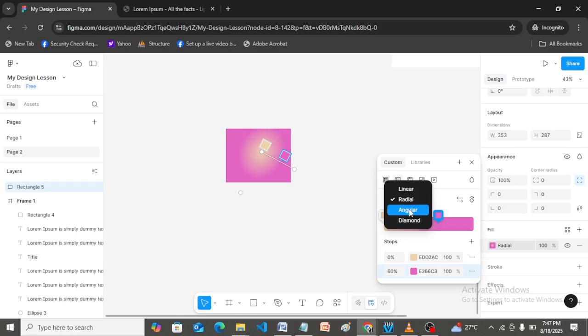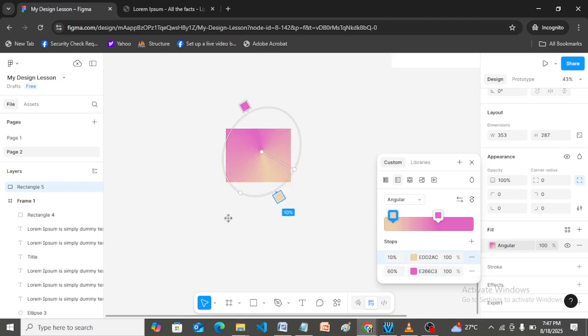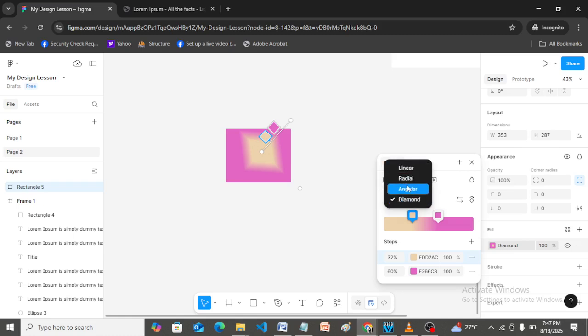You can just check each and every one of them. Click on it. You have this, and you can change the direction of the color where you want the color to be present. You can play with that also. And the other one that we have is the diamond. So these are all what you can do on this gradient. The types are the linear, the radial, the angular, and the diamond.